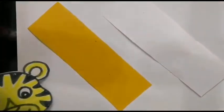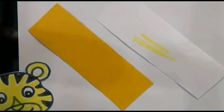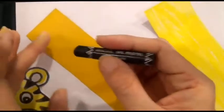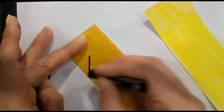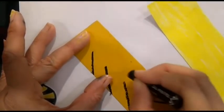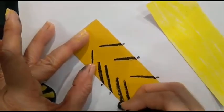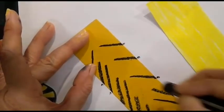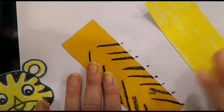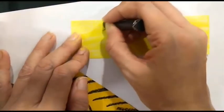And then, if you don't have yellow paper, you have to color this white paper with a yellow crayon, and you have to color it fully. Once the coloring is done, we are going to take this black crayon and draw slanting lines like this on both sides of the strip. You can draw even more closely. And if you don't have yellow paper, you have to color a white small rectangular piece of paper and then draw the slanting lines there.